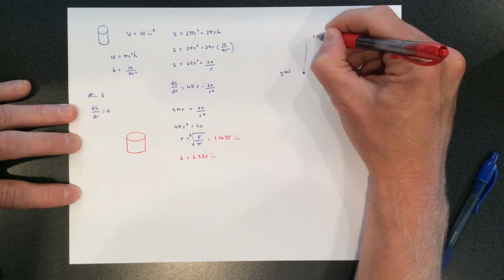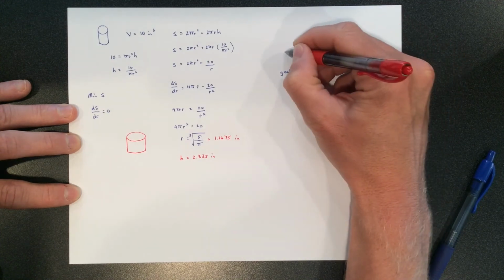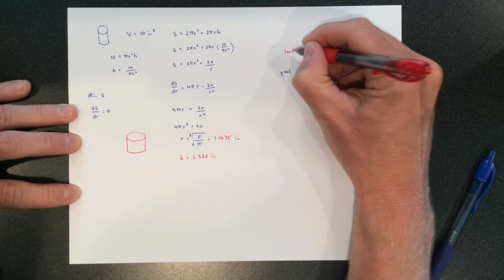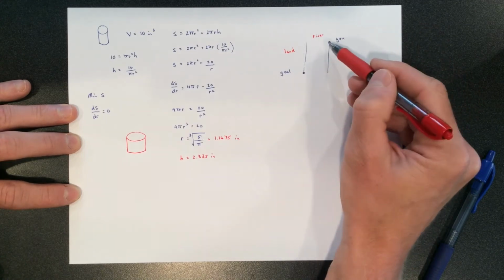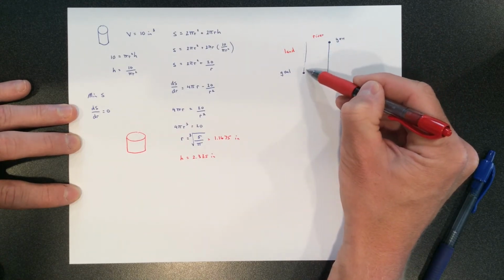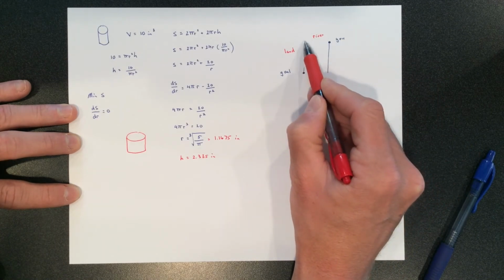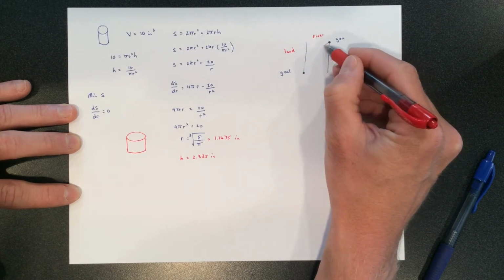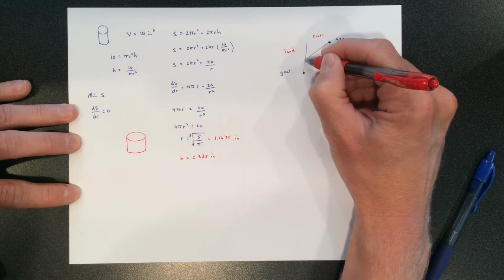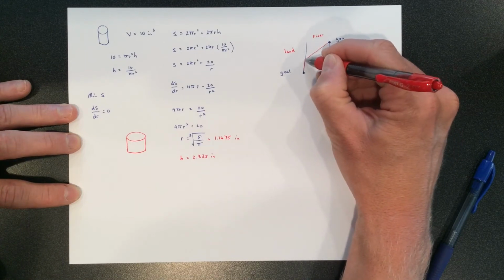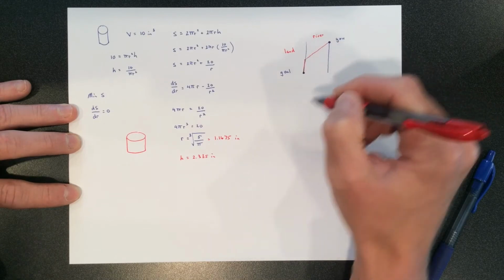So this is the river. This is land over here. I don't think it makes a lot of sense to stay in the river the whole time because you're not going to be able to swim very fast. And it doesn't make a lot of sense to go straight to the land and down. So I'm going to draw some path that you might take. You might angle back somewhat to the land and then run the rest of the way.